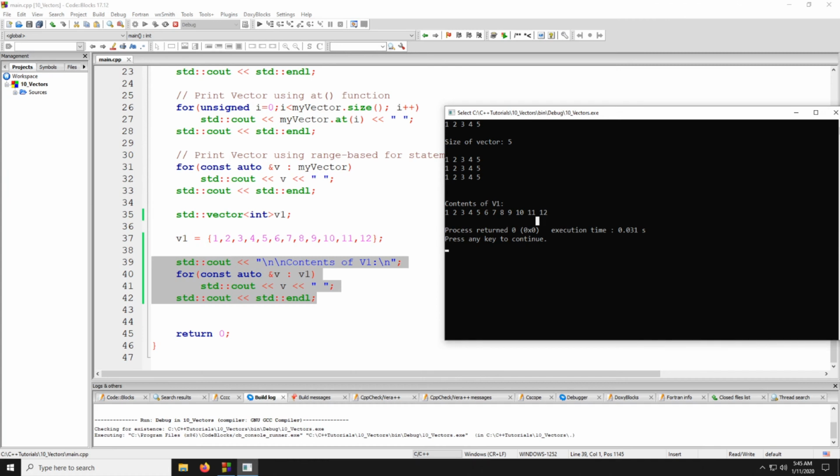Okay, so that was a quick introduction to vectors. I think I'll save the more in-depth coverage for the next video, but for now I just wanted to show you the similarities and differences between vectors and arrays. I will mention that there are dynamic arrays which are closer in function to vectors than the standard arrays that we have been working with, but I'll save that topic for after we have covered pointers. But for the most part, you would normally want to use a vector anyway, so you should be good for now.